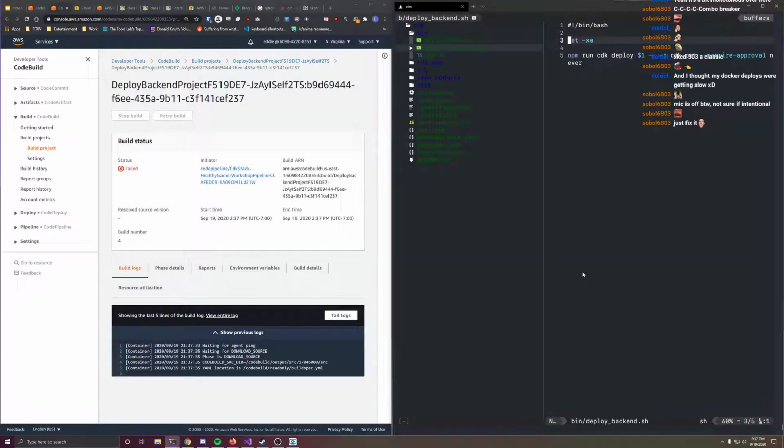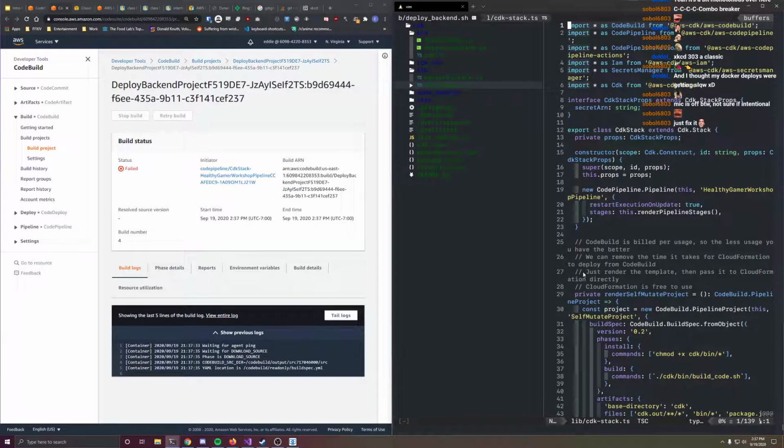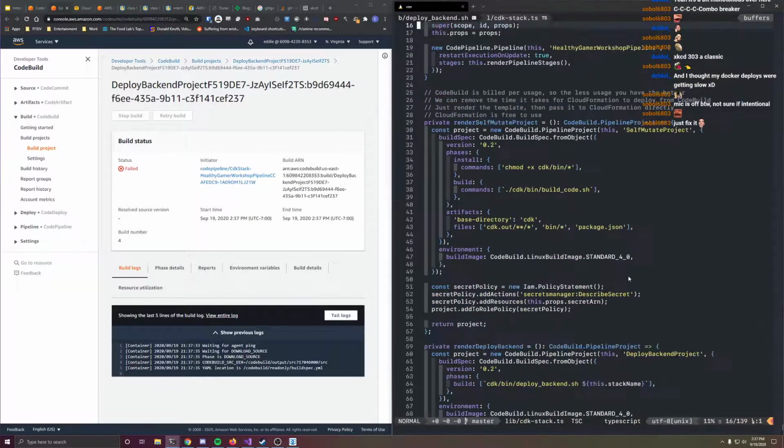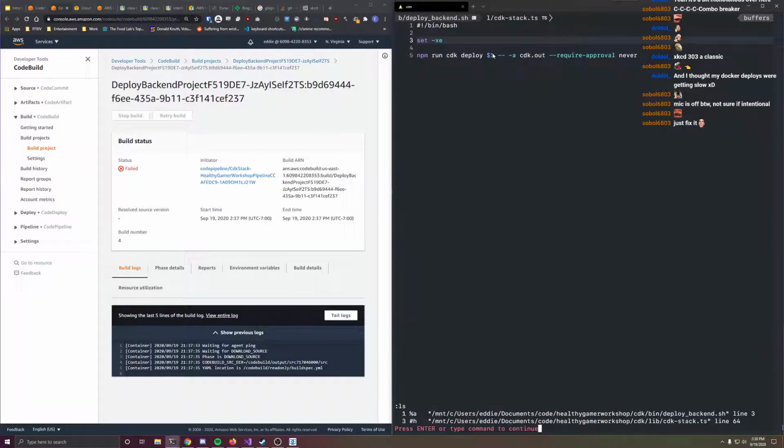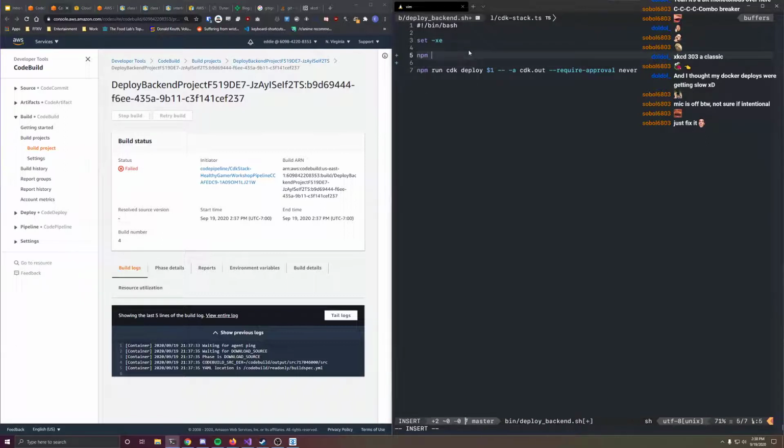Oh god. Wait. Did I? This is gonna fail. This is gonna fail. And it's gonna fail because it doesn't know what NPM is.